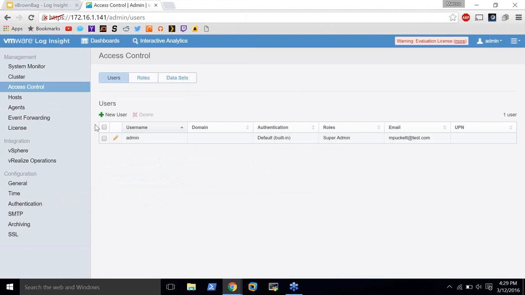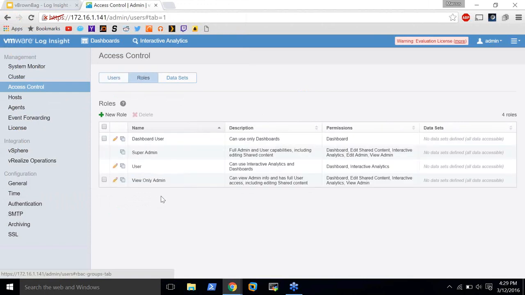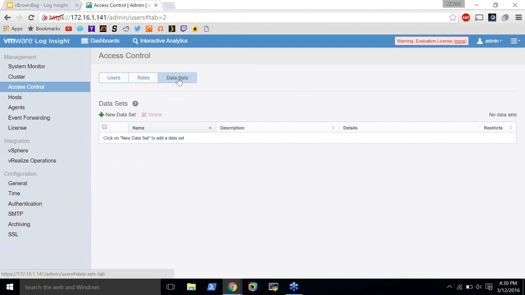So you can also set up different levels of users. You can restrict it based on different kinds of rules and roles that you set for them. This makes it nice so that you can have a view-only admin. You give a user, maybe a finance user like the CEO or VP, somebody who wants to be able to log in and see a snapshot of the environment, but you don't necessarily want them to be able to go in and mess with things. They just want to be able to see this report of the environment. You can restrict that access for them.